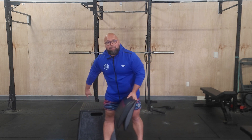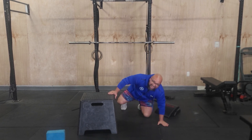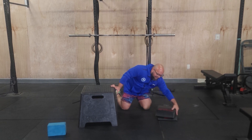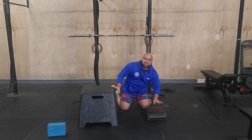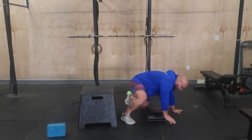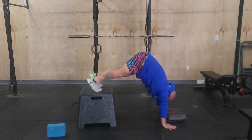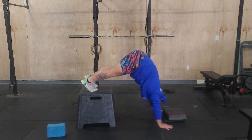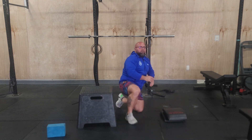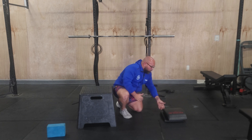What we do is bring the ground closer to us — I'm going to show you from the box what I mean. If you just can't reach your head to the floor, you can put a mat or two and stack it so that the range of motion is shorter, and this applies when you're on the wall as well. You get your feet up on the box in the pike position, move the mats in front of you, go to press, and all of a sudden you've created a situation where you are more advantaged in your pressing position — and again, this works on the wall too.